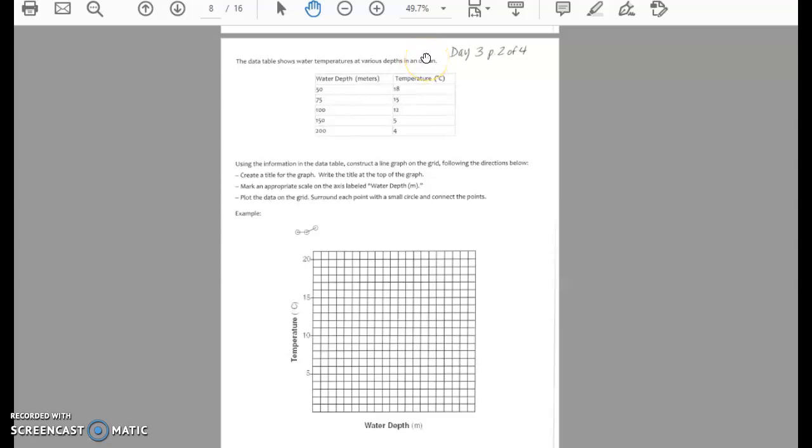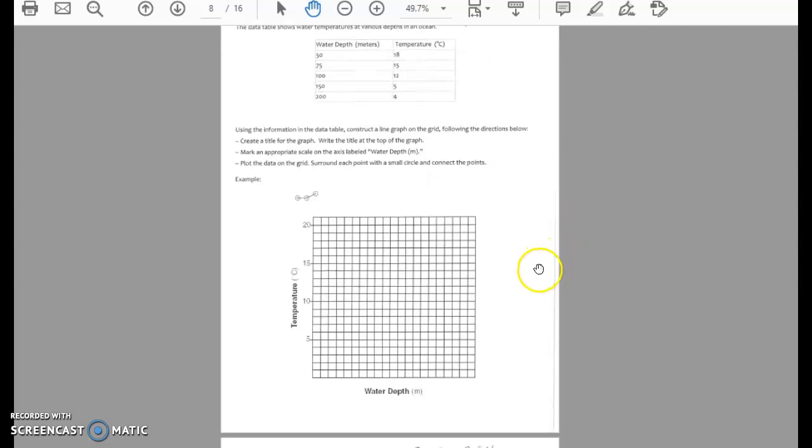independent variable. Okay? Independent. This doesn't change, but the temperature is changing with our depth. So temperature is going to be the dependent variable. They were so nice to already have this one made for you. Day 3 is wonderful. So you already have your labels, okay? And all you have to do is add your points and your water depth increments down here, okay?